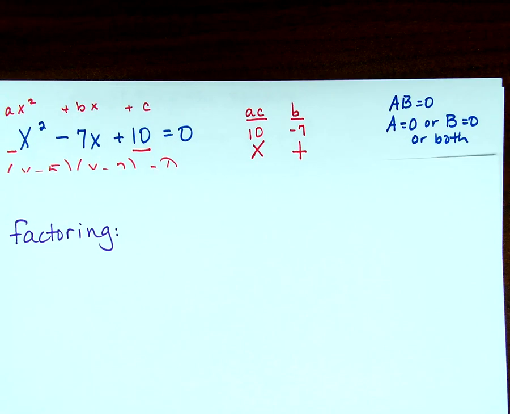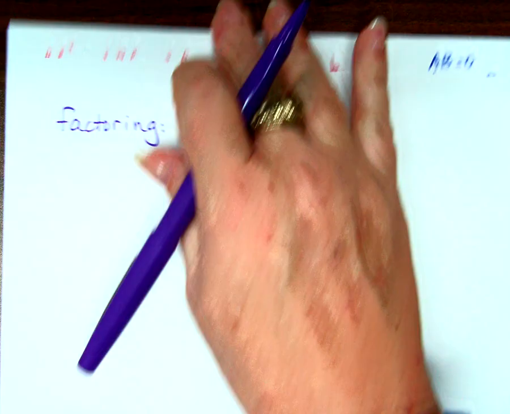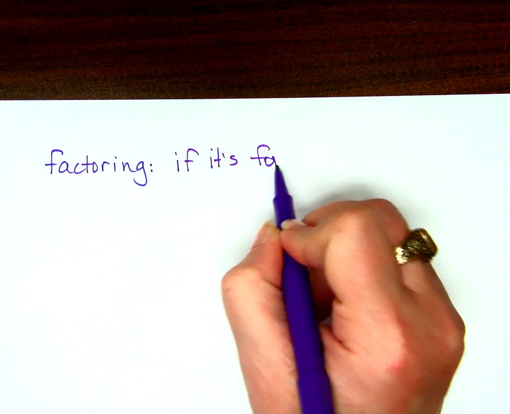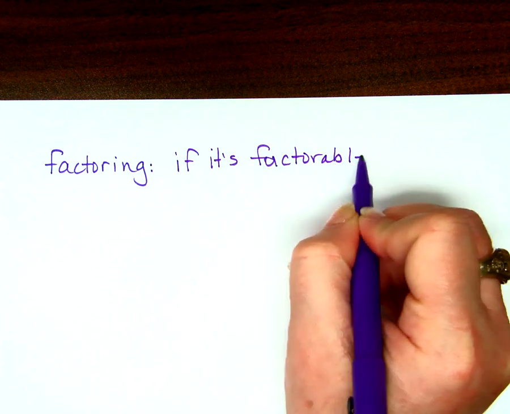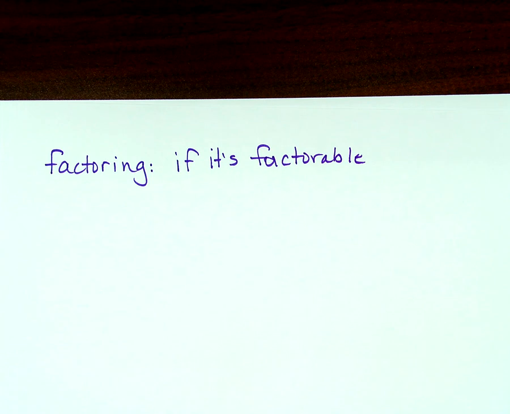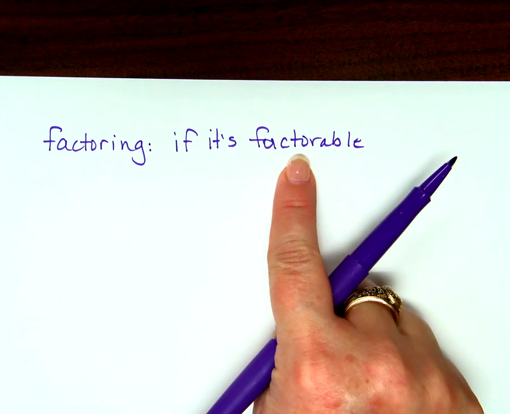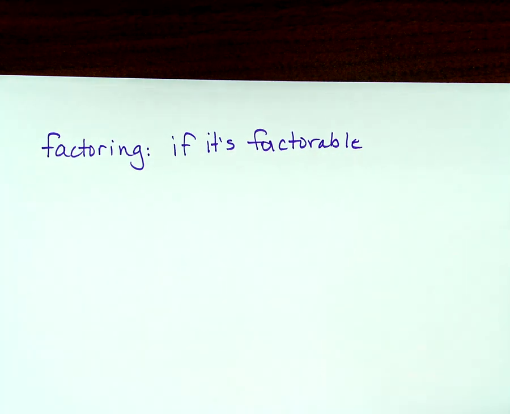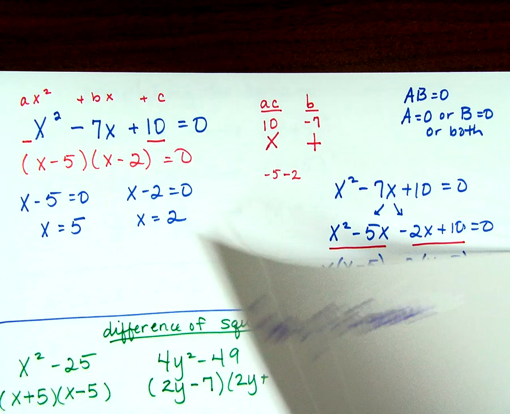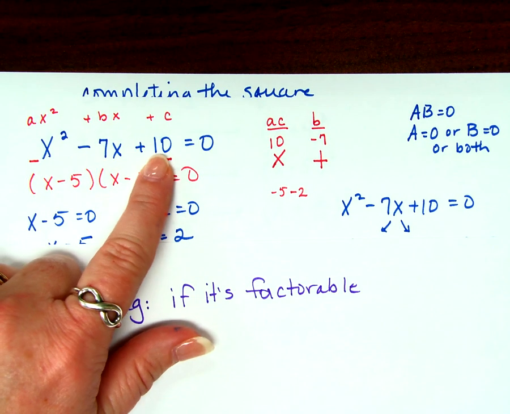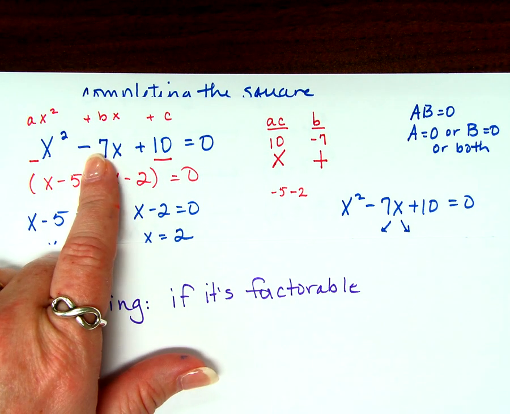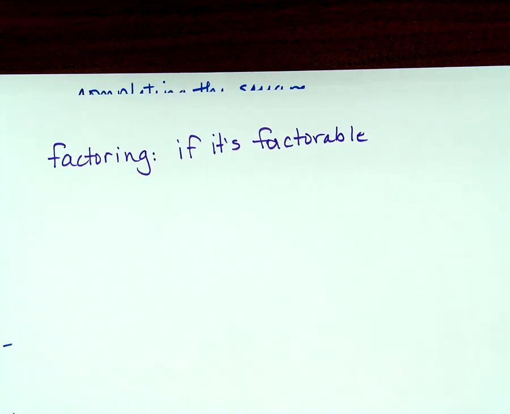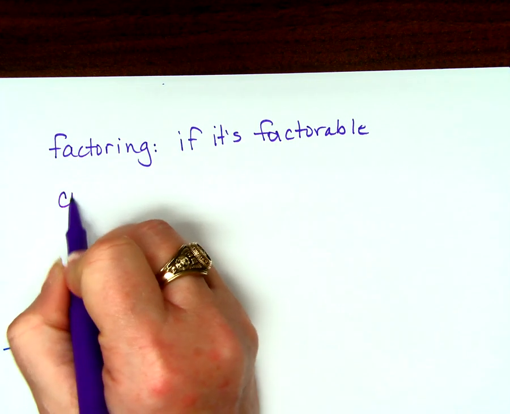Well, might I suggest to you that you should factor it if it's factorable? I don't know if that's a real word, but we're going to pretend that it is. If it's factorable, then factor it. If it's not factorable, don't try to factor it. Choose another way. If you're trying to factor a trinomial, asking what multiplies to be this and adds to be this, and you can't figure out 2 numbers that work, don't factor it. Try something else. When should we do completing the square?